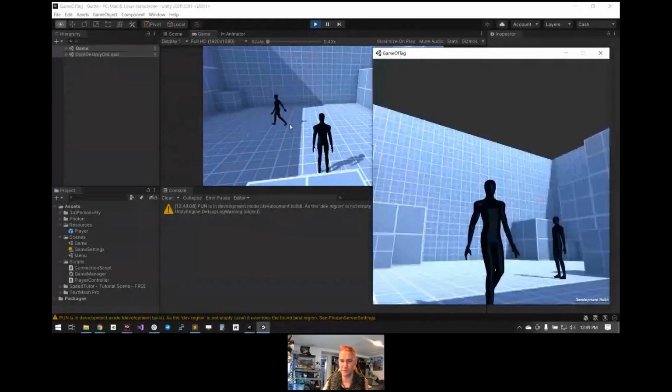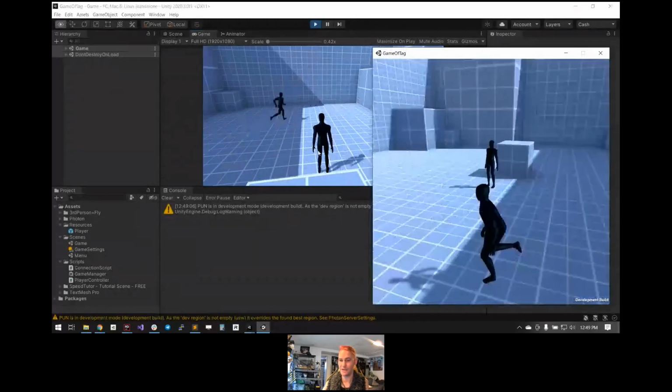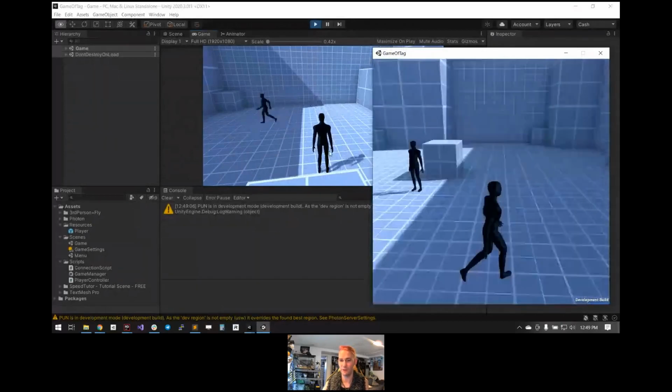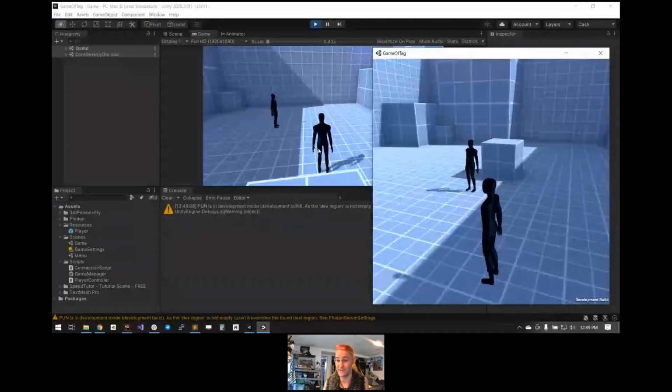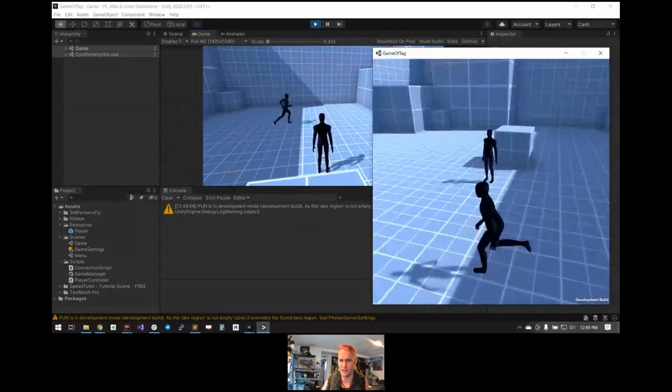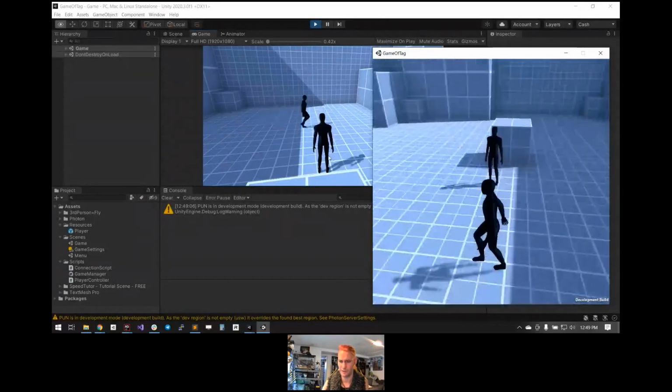You notice it's stuttering a little bit here? I've only found that stuttering to show up in the person who's using the editor. If this is using two built clients, that stuttering seems to vanish. So I'm not sure if there's some optimizations that I need to do there, but that's not an issue in a built copy. Okay.